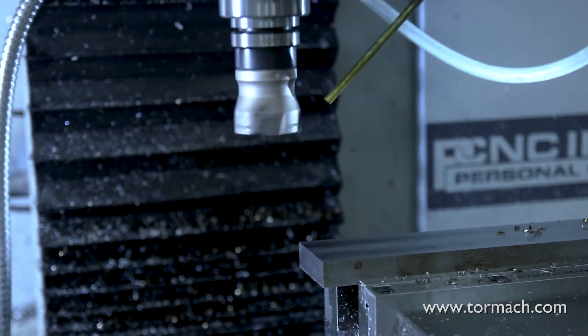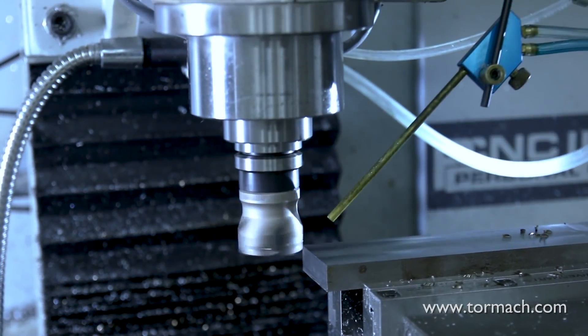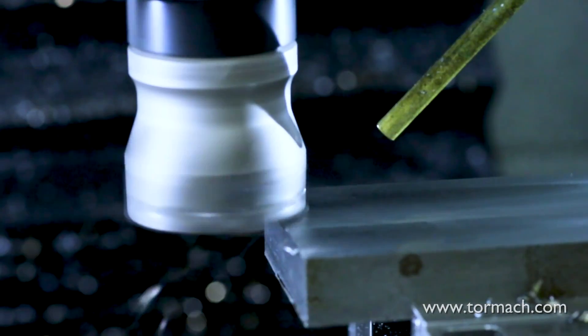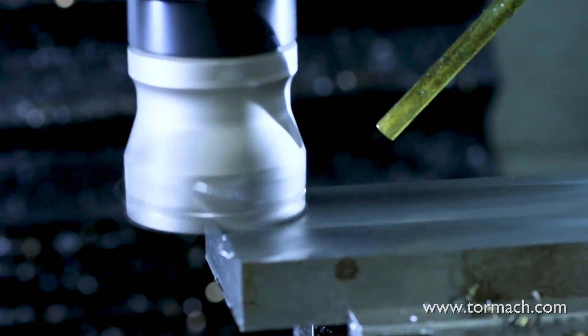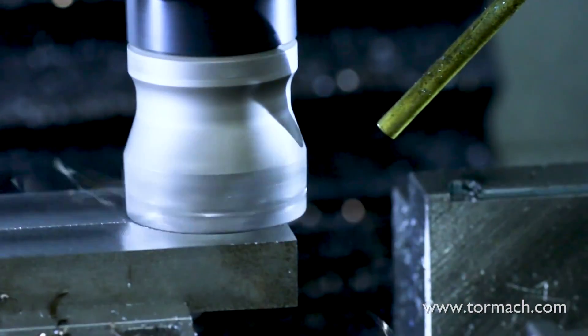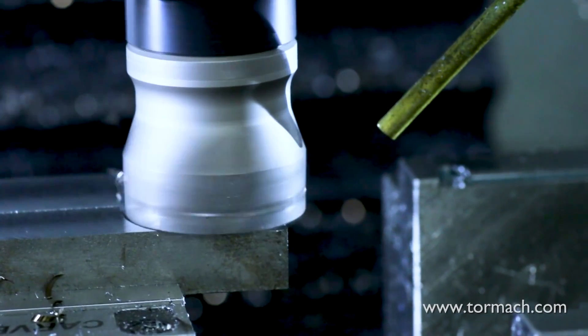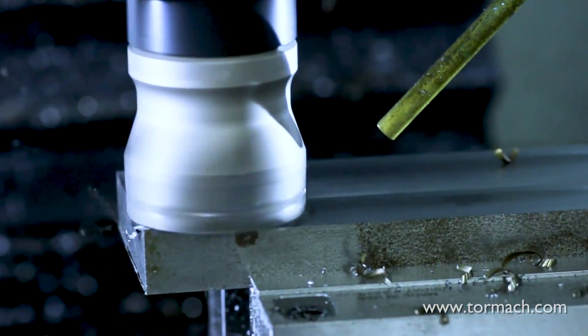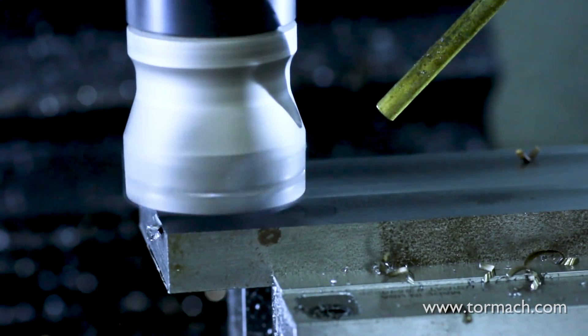Using a shell mill is a good choice if you're looking for a more consistent surface finish. Shell mills have several inserts on the outer edges of the cutter, so when the cutter first hits the material, it removes a small amount of stock depending on your depth of cut. But as the cutter passes over the workpiece, the other teeth actually work to remove stock that was left as a burr, or as a result of the springing of the workpiece or the cutter.